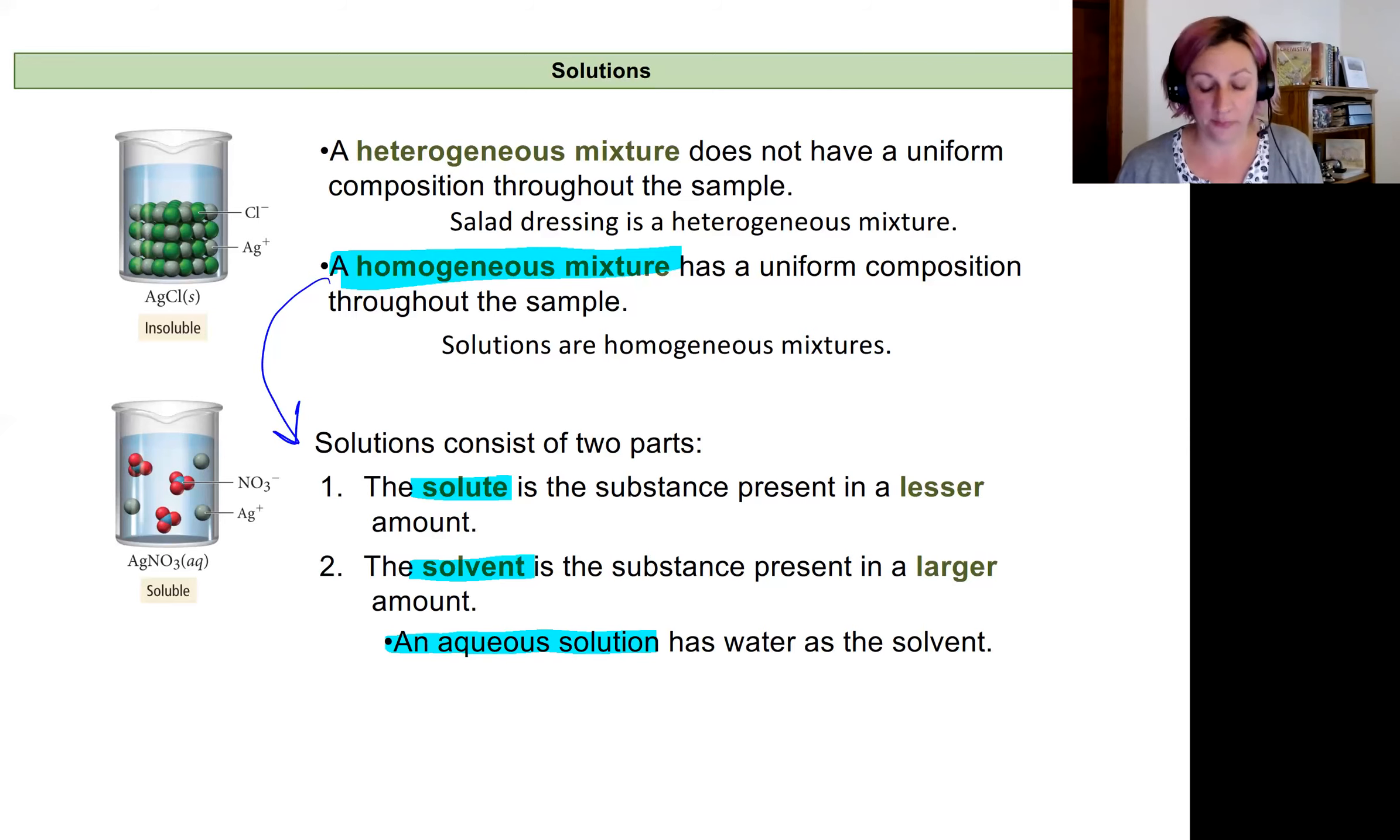We'll talk about this a little bit later when we talk about chemical equations, but we'll use the symbol 'aq' to mean aqueous, which means whatever compound I list, if I put 'aq' after it, it's actually in the form of a solution and it's surrounded by a ton of water. So that's the basics of what a solution is - the solvent and the solute make up the solution.